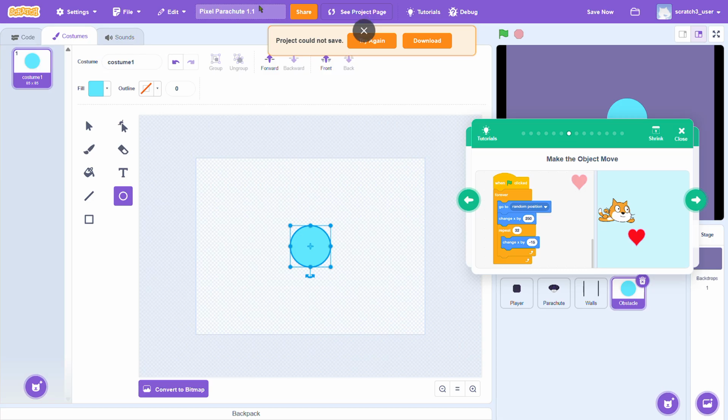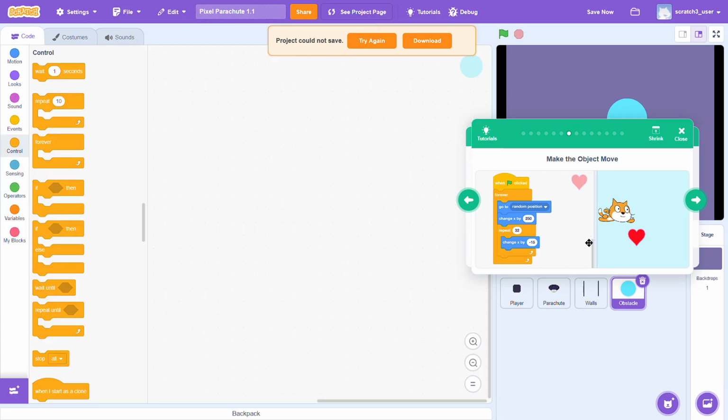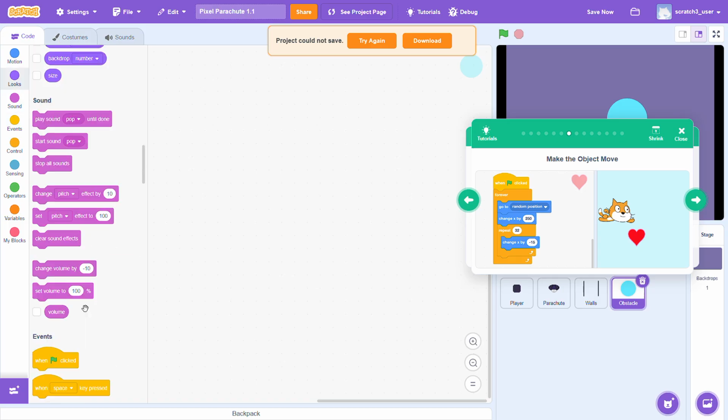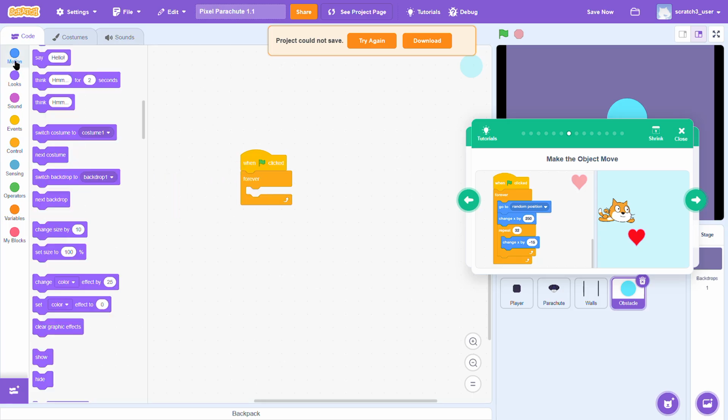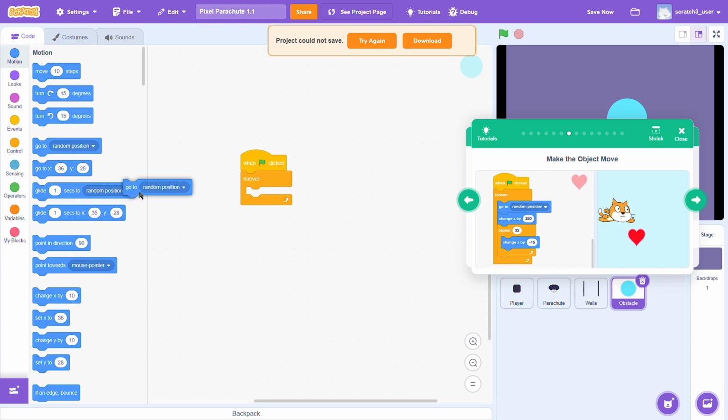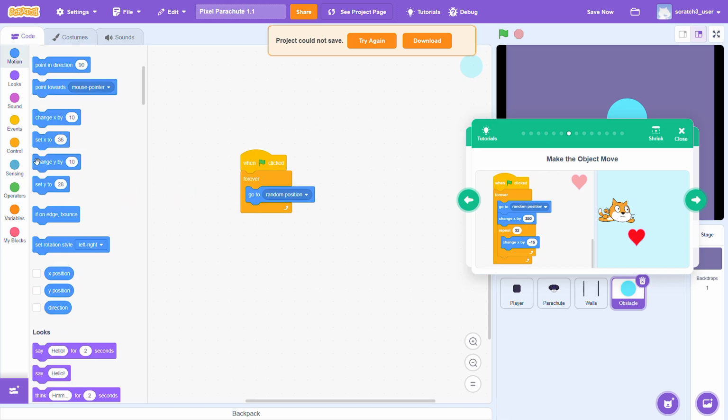Now this tutorial is going to come in handy for us. When green flag clicked, forever, go to random position, change x by, oh, so it works like this, 250.